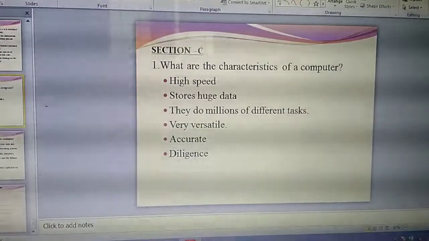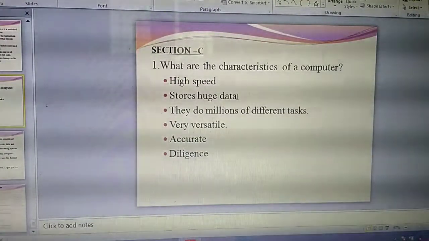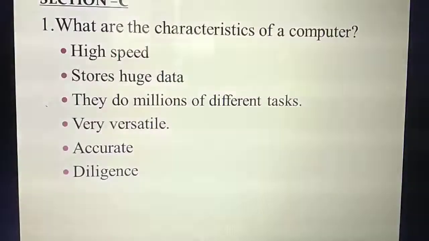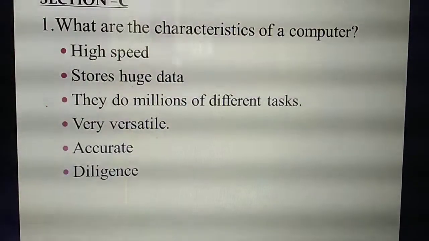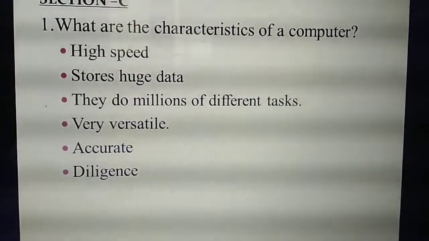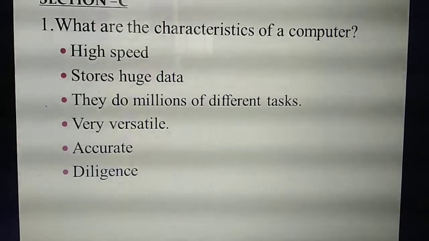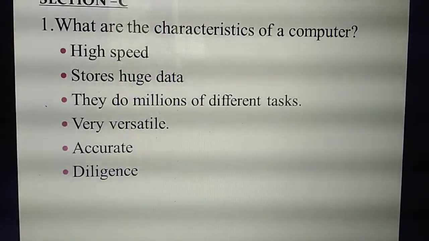What's the first question I said? Section C, first question: what are the characteristics of a computer? Please take a paper or notebook. Either you keep a separate note for a computer notebook, or take a piece of paper near the question and paste it. So write it. Is it visible for you?